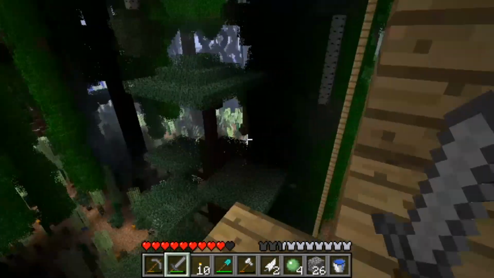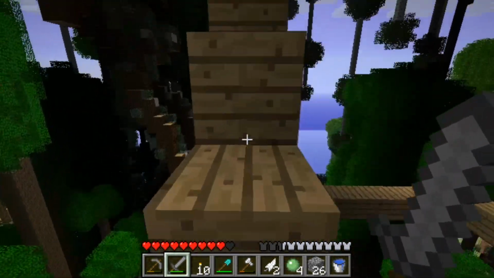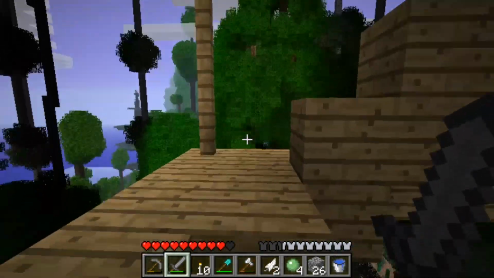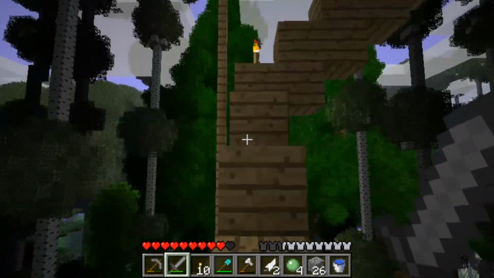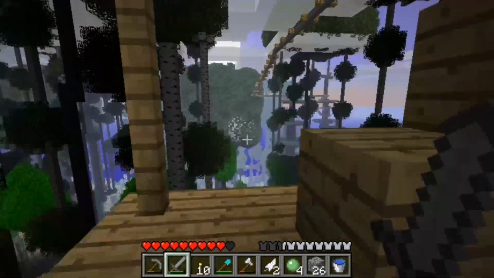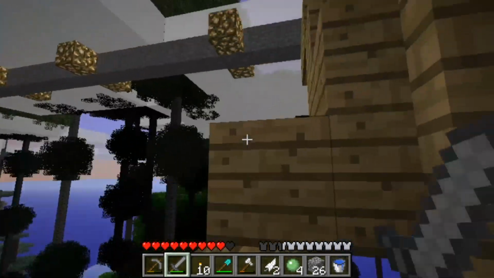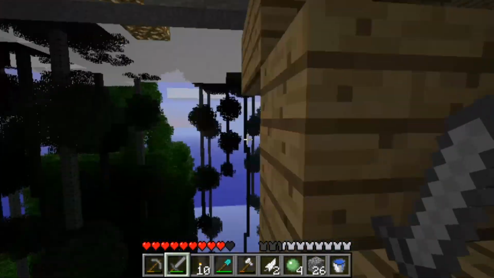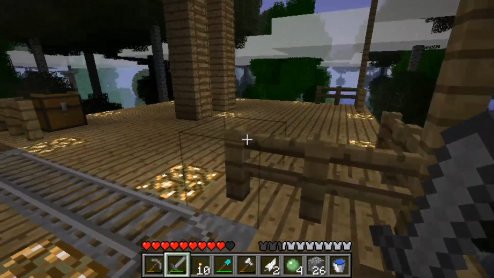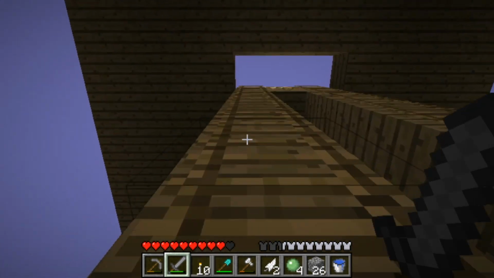So let's head up here. And up we go. This is the only way I can get up here that easily. Well, unless I make a ladder system. But I don't want to do that. Whoa. I almost fell off to my death. Okay, up we go. As it's almost nighttime.